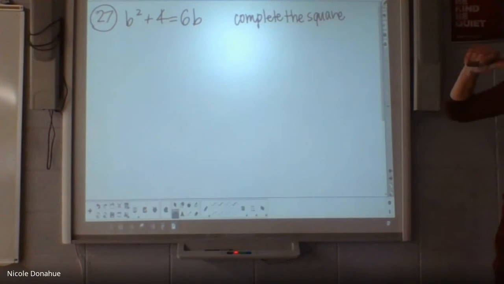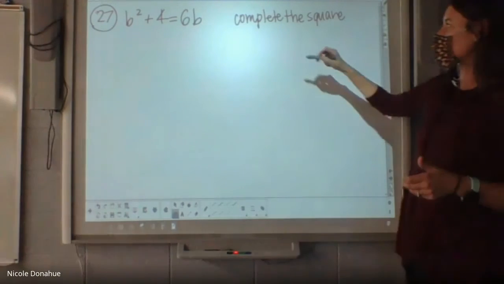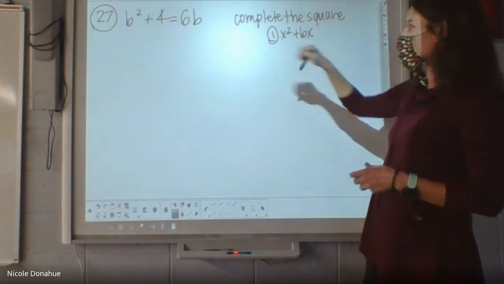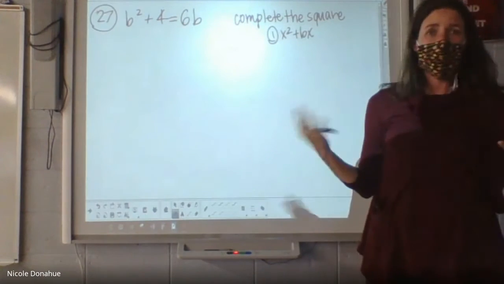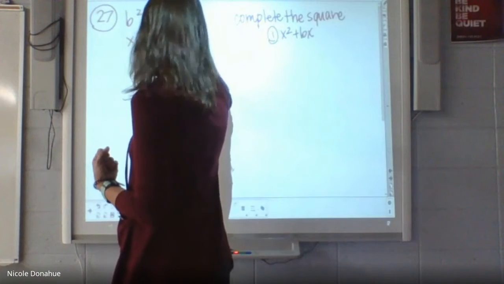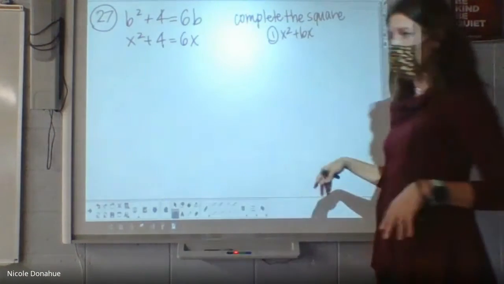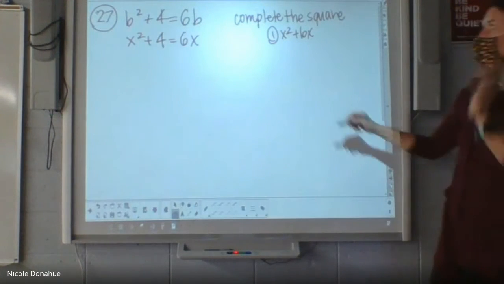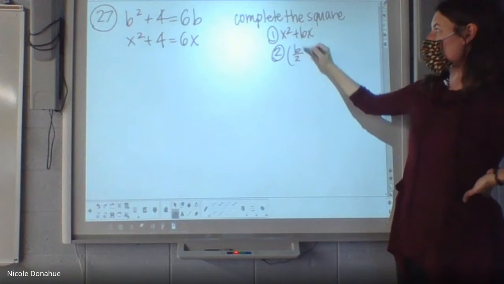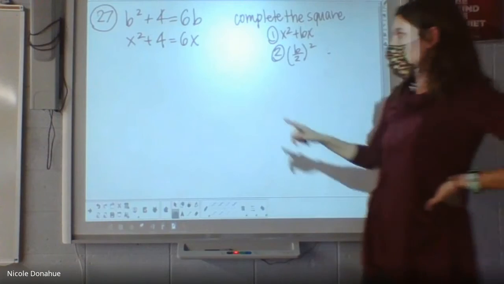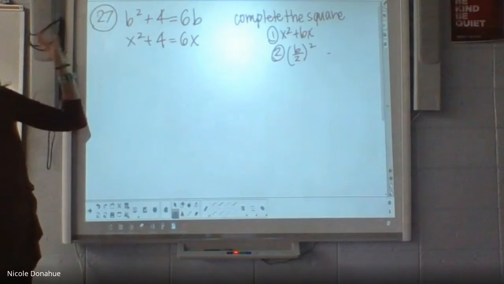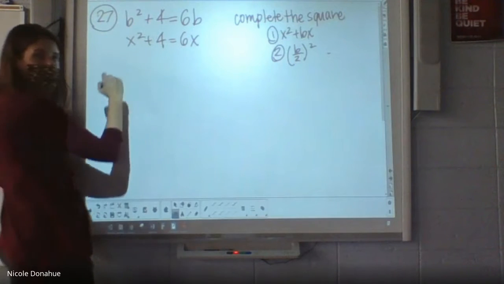But so we're going to complete this square. And when we complete the square, the first step is I want an x squared plus bx alone. Now it's really confusing that they have the b's in this problem, so if you prefer to switch it, I'm fine with that. We want to get this alone. Then our next step is b divided by 2 squared gets added to each side. So I have to rearrange things here. I'm going to move the 6x over and move the 4 over to the other side.